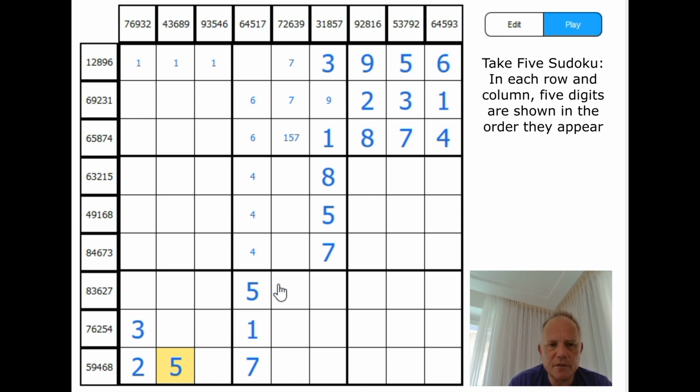Now we mustn't forget to do some normal Sudoku as well at some points, although I don't think we've quite got enough to do that with yet. 5 here. Actually we have 5 there and 5 there. Means that 5 here has to be either here or here, but it can't be here because of the clue. There's a 4 after it. And in fact, the 4 after it has to be there. It can't be there because of the 4 we got in there.